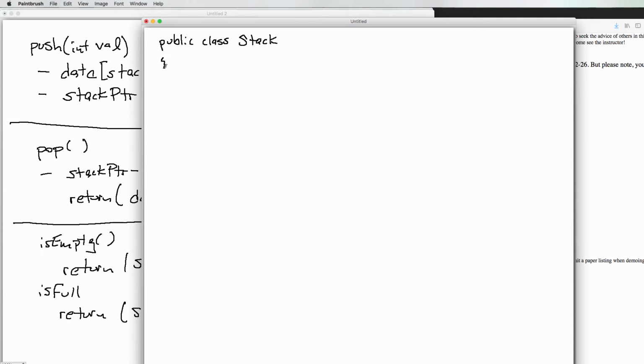And we'd come over here and we'd have public stack, in the 0 parameter case, and we might say data is equal to new int 10 and stack pointer equals 0.